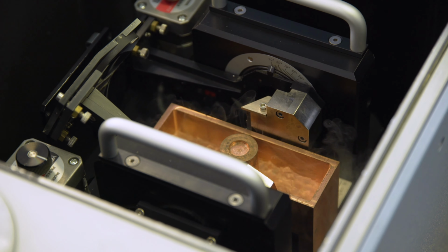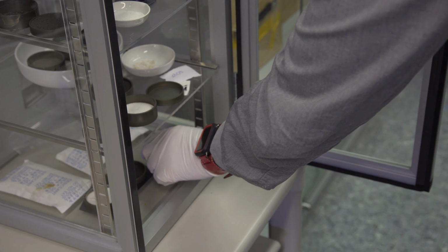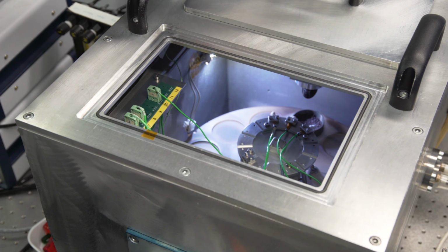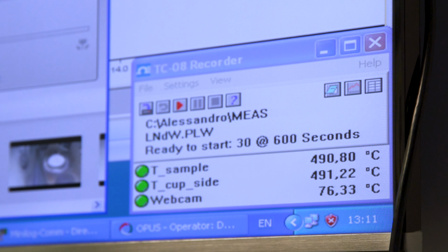When we started working on BepiColombo, we decided that to actually understand the science of Mercury, we need to have laboratory data taken at the same extreme temperature that we get on Mercury. So our facilities can replicate the temperature of 450 degrees C that we get on Mercury, and we can even go well beyond that, up to 600-700 degrees Celsius if necessary. And so far we're the only facility in the world that actually can take spectra at that range.